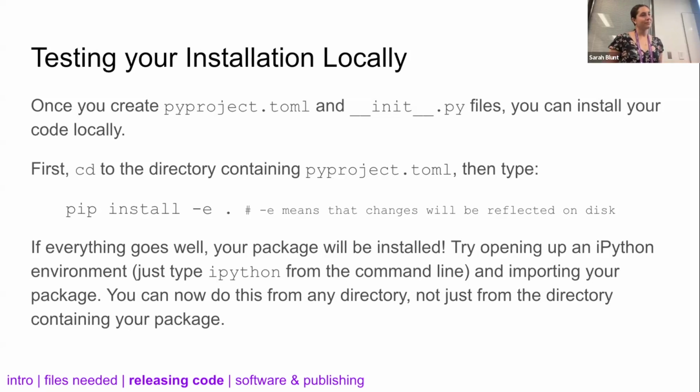Yep. I wonder if this command will also install the packages that you set in the requirements.txt, or we still need to? Yeah, so the question is, is this going to automatically install the packages in requirements.txt, or do you need to do something different? You do need to do something different. You need to modify your pyproject.toml file to read your requirements.txt file, and there's instructions about how to do that online. It should be pretty easy to find with Googling, hopefully, but if you run into issues, let me know. I can tell you how to do that. Yeah, great question.